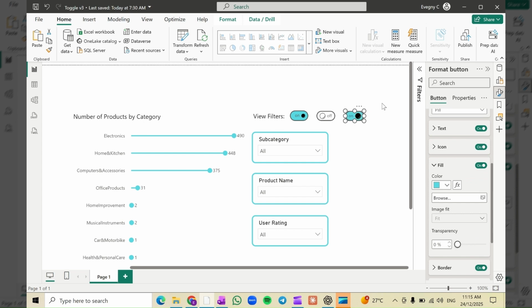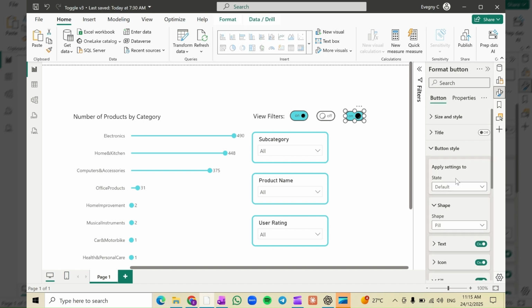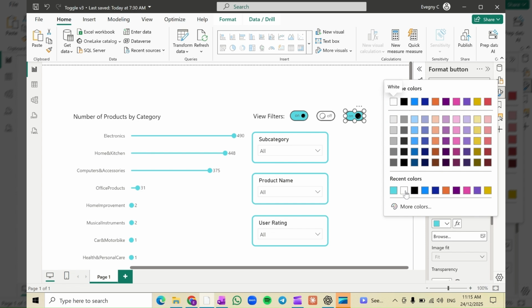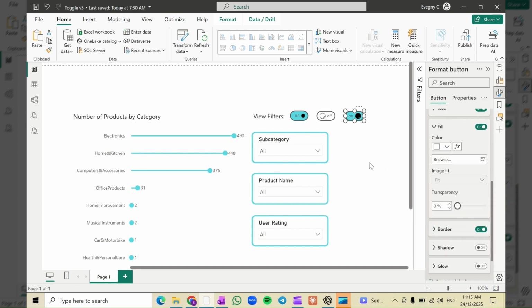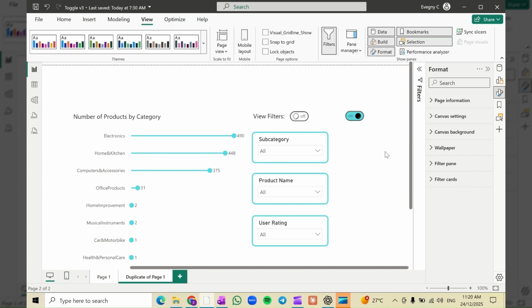And now quite the opposite. When we are hovering over it, it needs to become white. So for that, I will change it to on hover. And again, I'm gonna navigate to fill, change it to white. And our buttons have been set up.